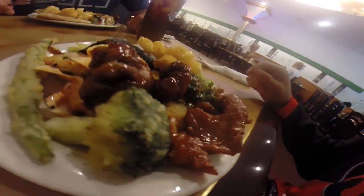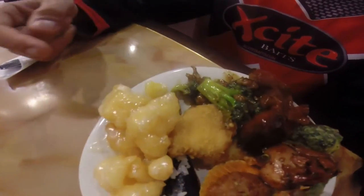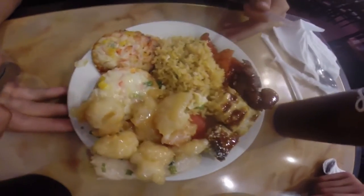Alright guys, this is what I got. I have absolutely no idea what most of this stuff is. I know I got like a hand roll, some stuffed scallops, some fish, some chicken, and some other stuff. And then Tim got a whole bunch of stuff. This place by the mall, the Hibachi Grill — oh my god, so good. The butterfly shrimp is amazing, they have sushi. I would give it a 4.3 out of 5. I'm going to venture out and try more of the awkward stuff and see if my rating changes, maybe get to a bigger one.